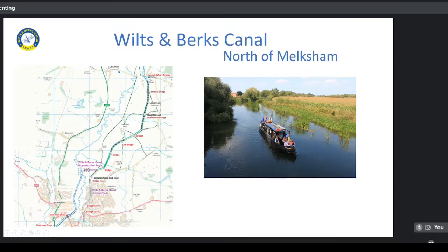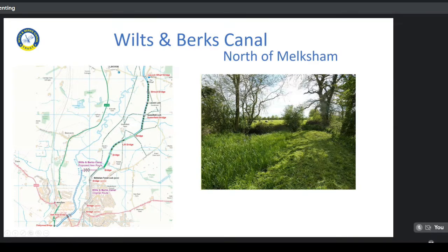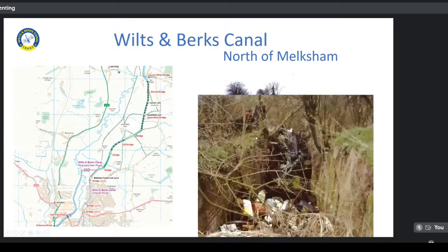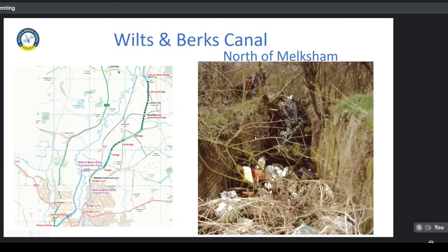So the river is navigable all the way up to where we propose a new junction, and then there's locks that raise the waterway from the River Avon to the original line of the canal. So this bit is Forest Farm. It's been sort of tidied up and waiting for proper restoration. This section of canal is actually owned by the trust. However, between Forest Farm and the Bell Inn at Lacock, there are one or two little problems. This is taken in the 1980s, a slurry pit, and this, I'm not sure whether this is Queenfield or Lacock lock in the 1980s. So we've got to build two locks and do a little bit of tidying up.